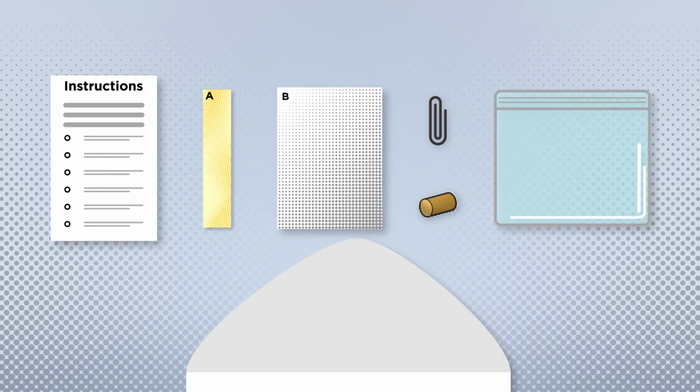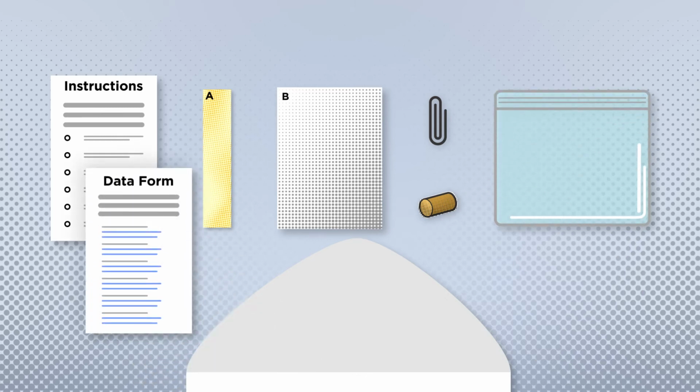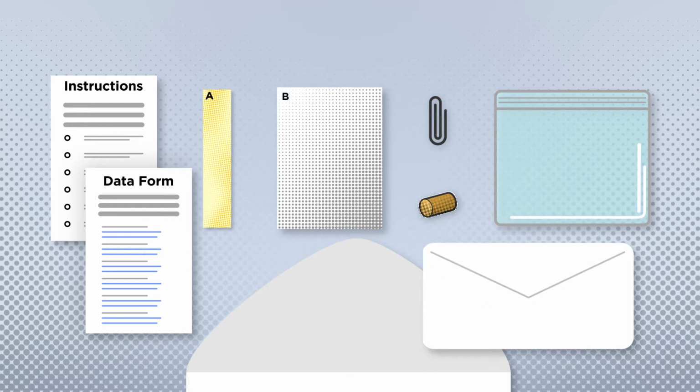The kit contains a step-by-step guide to making a mosquito trap, a thin strip of paper marked with an A, a second wider piece of absorbent paper marked with a B, a paperclip, a chicken food pellet or some dry grass, a plastic bag, an information collection form, and an envelope in which to pack and return the mosquito eggs you will collect.